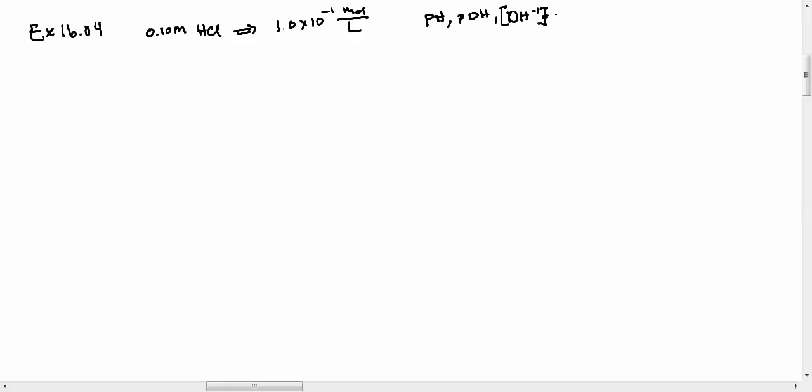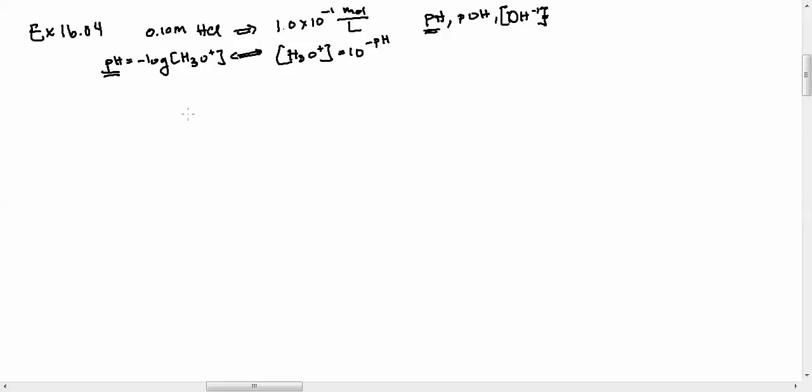Now, we know there's a few equations that we can write down. One of them is that the pH is equal to the negative log of the hydronium concentration. And so when you're asking me to do this, that's pretty straightforward. We can also convert this, well, this equation is actually the same thing as the hydronium concentration, H3O plus, is equal to 10 to the negative pH power. These are the same things. That's what the log means. It's taking the answer and raising it to the power of whatever the log is, and that's going to equal your hydronium concentration.